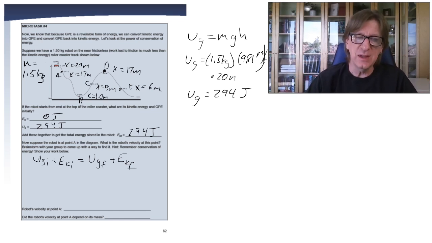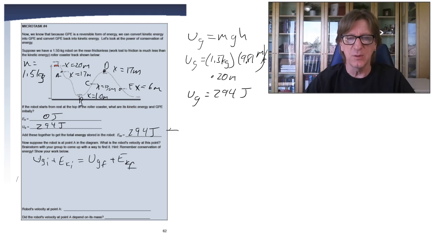So what you can do then is, since this is the total energy, we've already calculated, we already know that's 294 joules. And so you might say, well, I'm just going to put 294 joules here, and that's fine. What I want you to think about, though, is how we might set this up. At the start of its motion, right up here at the top, does it have any kinetic energy? No, right? It's not moving, so that's 0. Can we find the gravitational potential energy? Sure, right? That's that mgh that we did right here. So everything the robot has right now is gravitational potential energy, and that's exactly what you decided here. You decided that both of these together was going to be my total energy, and guess what?